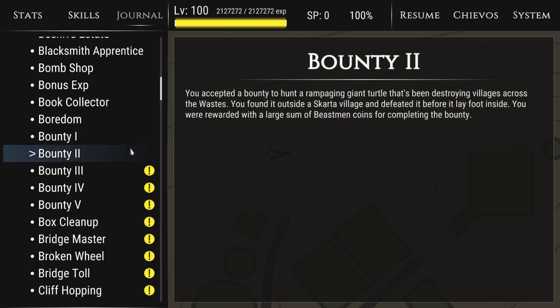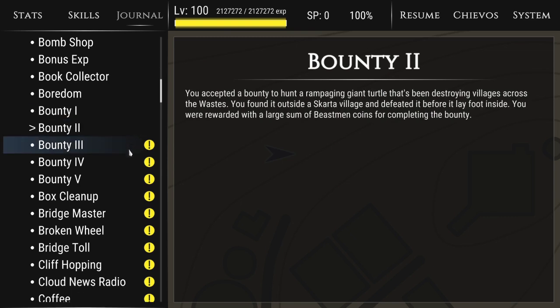the bounty. Bounty 2. You accepted a bounty to hunt a rampaging giant turtle that's been destroying villages across the waste. You found it outside a scarred village and defeated it before it laid foot inside. You were rewarded with a large sum of Beastman coins for completing the bounty.